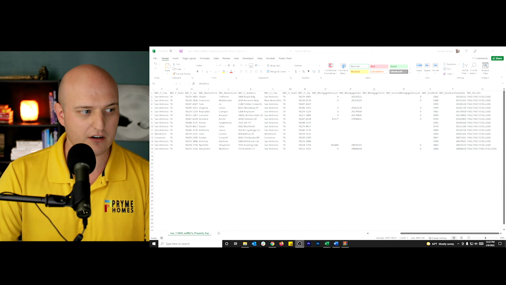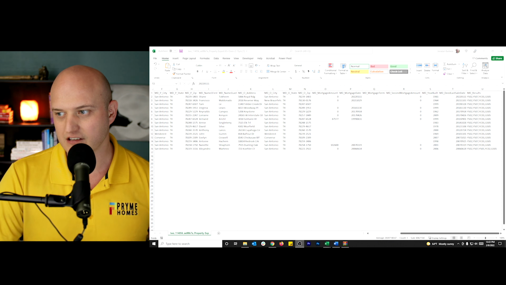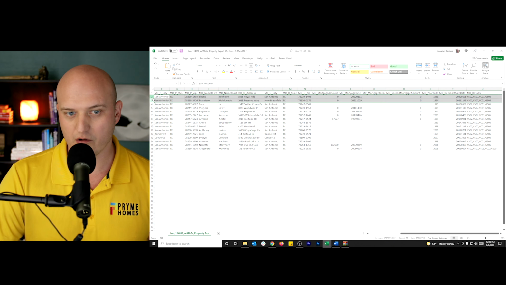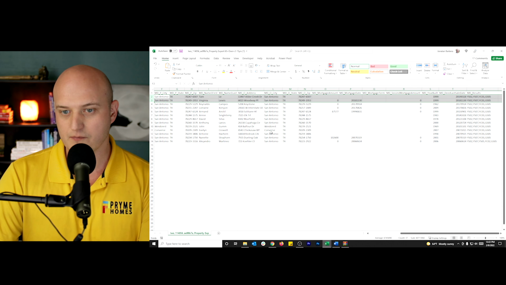So you've got to know your market. You've got to know your area. There are areas where we are kind of going back about 3 years plus. So in this regard, you're kind of looking at this and you've got to make your best judgment based on what you know for your market. So in this case, we will get rid of these 2 properties, right? So we'll get rid of those.